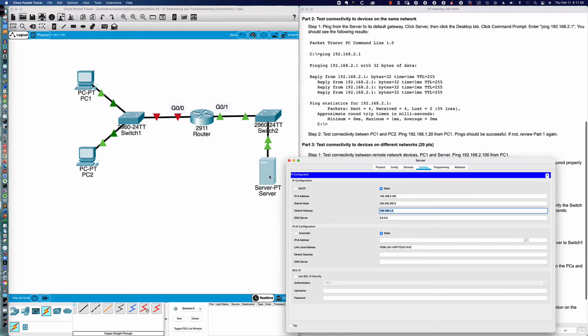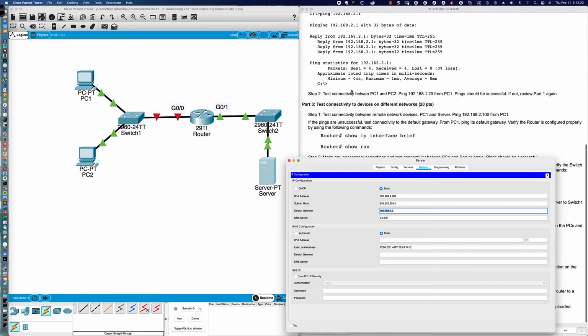Therefore, the server knows, because it doesn't have that network in its routing table, that it's going to send that traffic to the default gateway. In other words, think of the default gateway as sort of the last resort. In other words, I have no idea how to get to this network, so I'm just going to throw the traffic to the default gateway, the layer 3 device, in the hopes that it does know how to reach the network that I'm trying to get to. All right, so that connectivity worked.